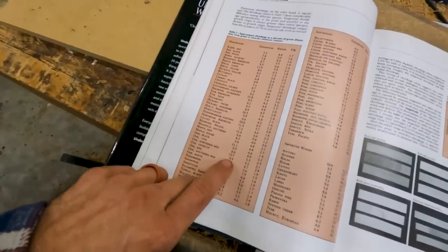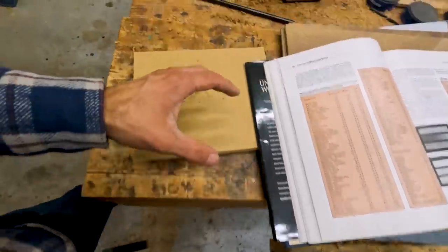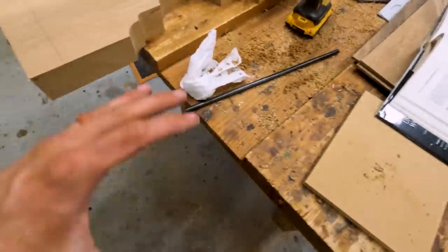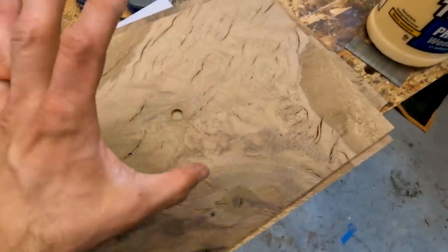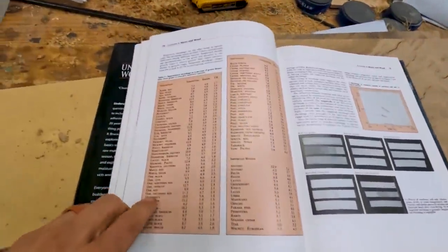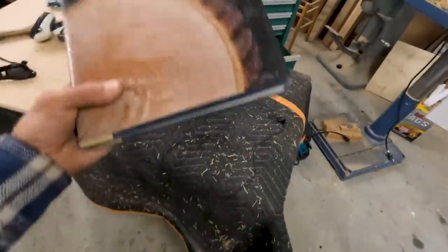Now, this is obviously not perfectly accurate because this is fairly flat sawn. You've got flat sawn here, then you go into radial, then you go to flat. So it's not a perfect flat sawn board. And in relation to the grain, this one is kind of wild and figured. So they're going to be different. That's one of the reasons why I want to use Titebond II, to give a little bit of flexibility there. We're really close. I think we're going to be safe. This is a great reference for anyone who builds furniture. You've got to have this book in your shop.